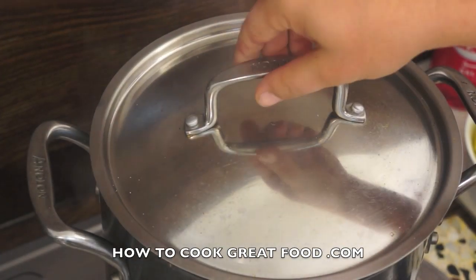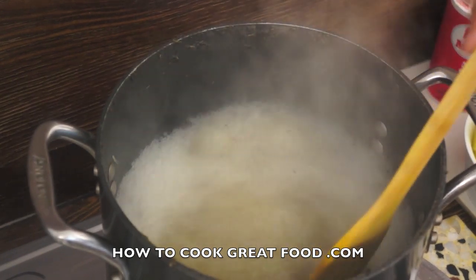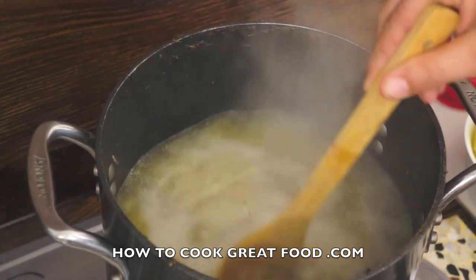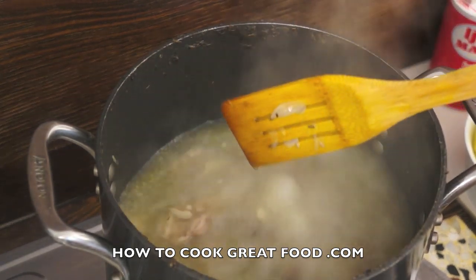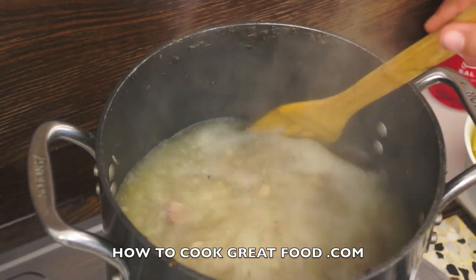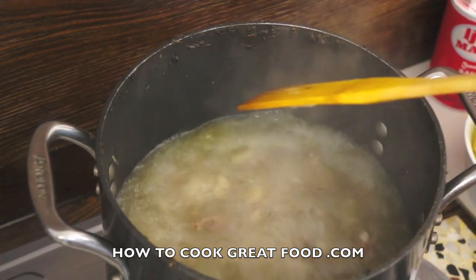So let's get over to our next stage. We've really done all the hard work now. This is what we've ended up with, which is fantastic. I mean, these beef stock cubes, or this beef stock you buy in supermarkets, it's just nowhere near as good as what we've cooked here. This is the real deal.